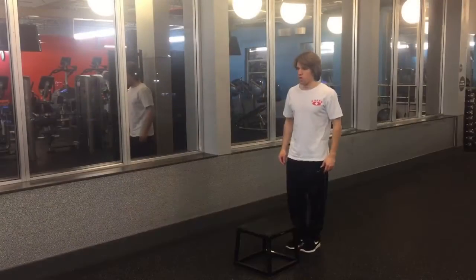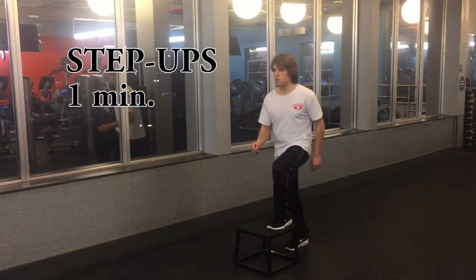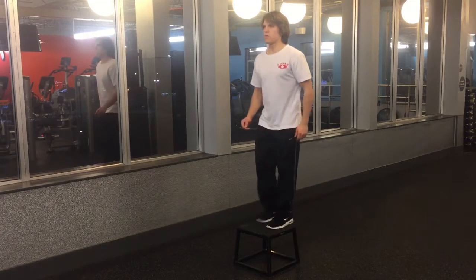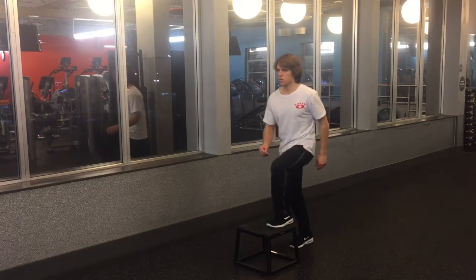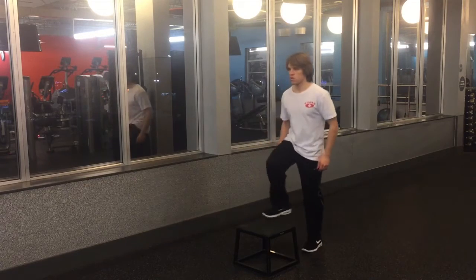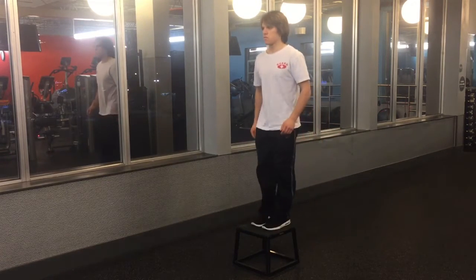Alright, guys and gals, first exercise to start this circuit off is step-ups. What you're going to want to do is grab a platform, a short platform, mine's about 1 foot tall, and just begin to walk 1 foot up, 1 foot down. You can get the arms involved a little bit, and you can swap, doesn't matter which foot comes up first, as I just demonstrated. So I'm walking, keeping tall, remembering to breathe.